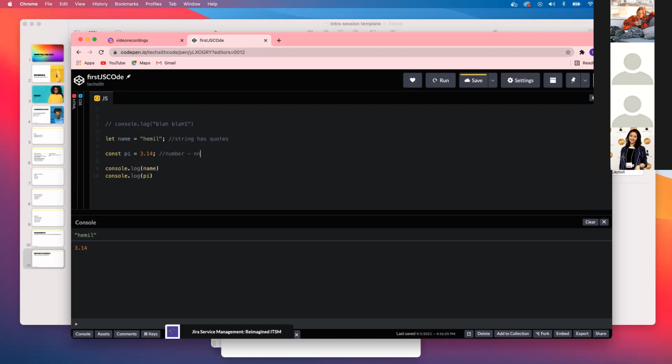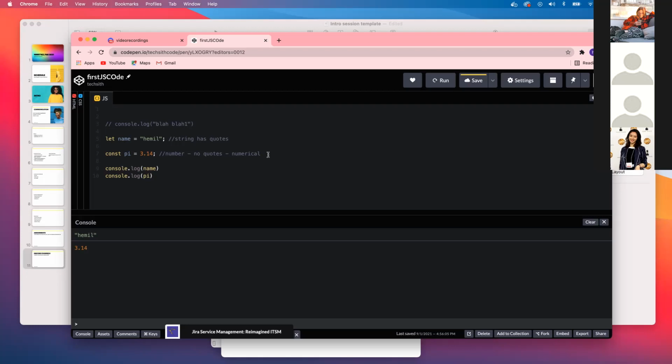No quotes. It's a numerical value, right? They're numbers. I can't put quotes like this, right? They're numbers. It could be a whole number or a floating point, which is 3.14 in the floating points. It could be a negative number, which is fine, right? But there are no quotes around it. It's a numerical value.